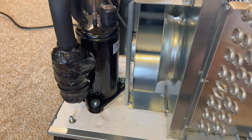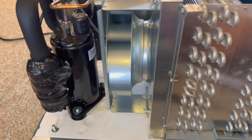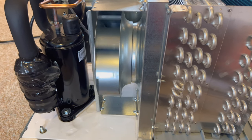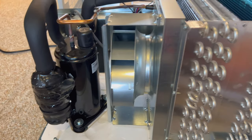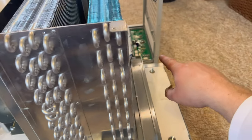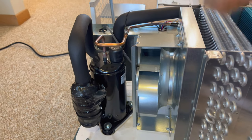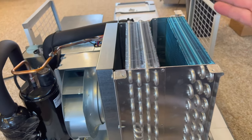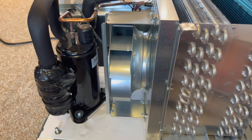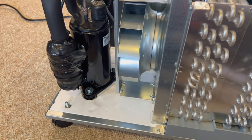Well, that's looking a whole lot better. Look at that. It turns nice and freely here now. Actually, very freely, right? I'm hoping that was our only problem. I guess we won't know until we fire the unit back up. So I think I'm going to put it back together here. I can't quite fire it up like it is now because I've got the wire to that panel disconnected. It doesn't quite reach there. So we've got to flip that back over the top here. I guess we don't necessarily have to put the ends on, but I'll probably put them back on anyway. And then we should be ready to try firing this up.